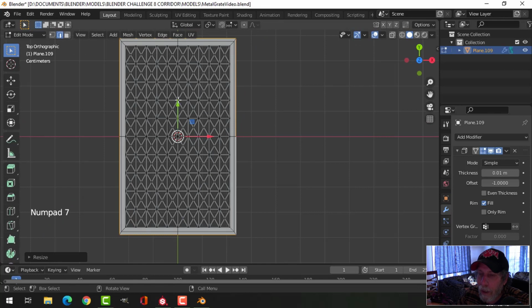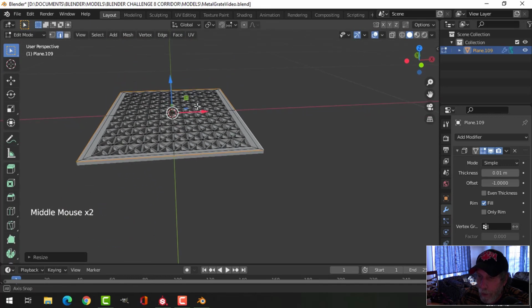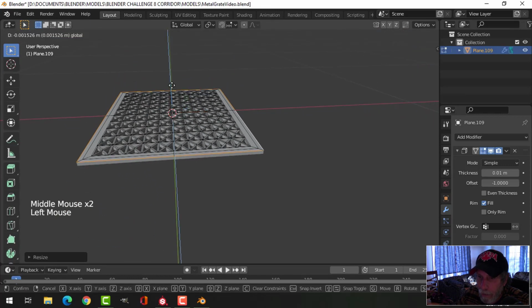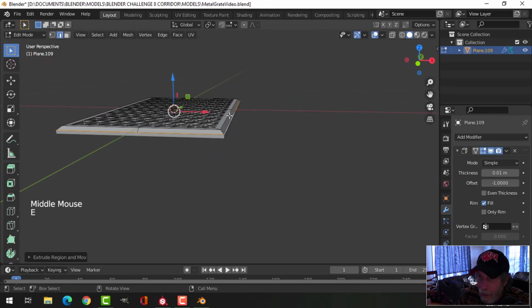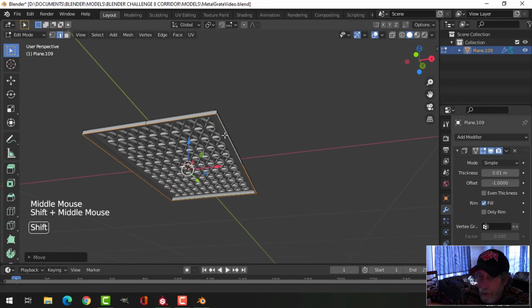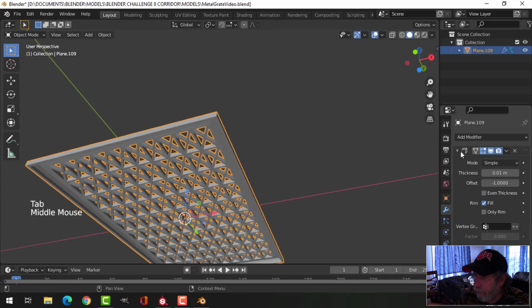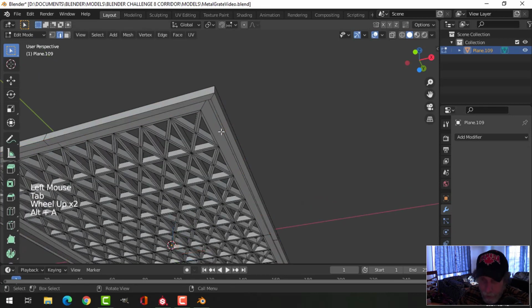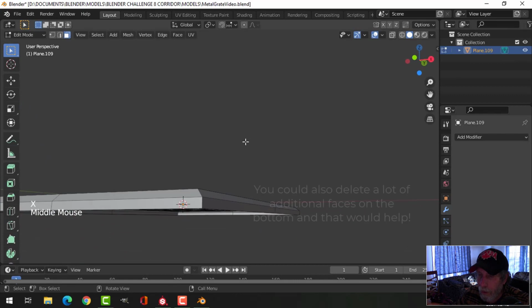how even it is. See, it's come out more in the Y than the X. I'm going to go SX and pull it out so it looks relatively equal, and then I'm just going to pull this down a bit to give it a bit of an angle like this, and then I hit E and extrude down just a little bit more. Now I can come under here. I'm going to apply the solidify first of all, and then I can come in and I can delete these faces, X faces. We'll do that.